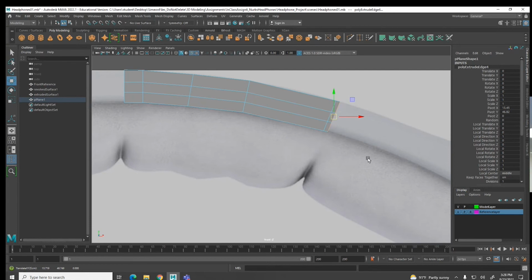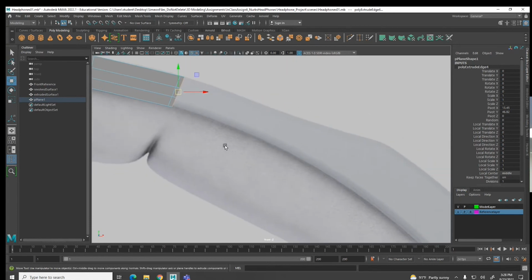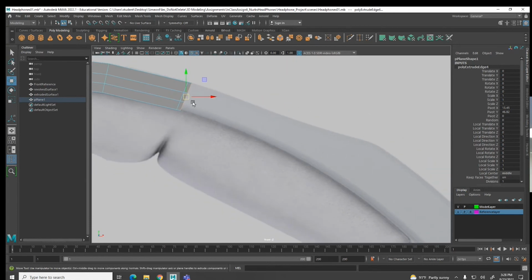See that? Now I'm going to shift and get to this one. A little bit of rotate to follow the topography. This could also be a little bit of moving the vertex.